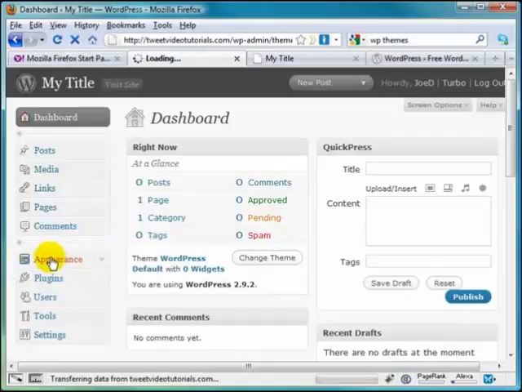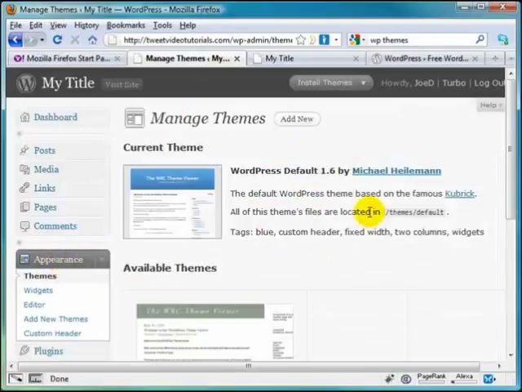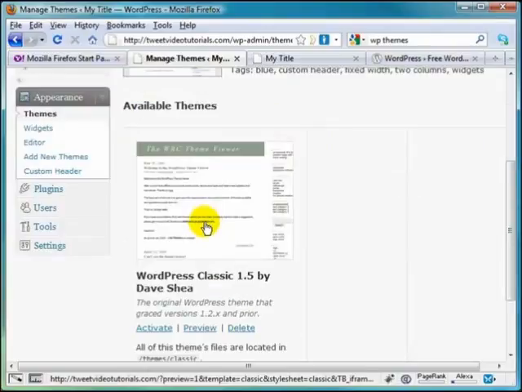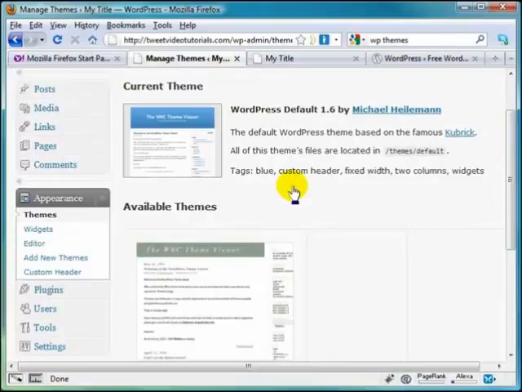We're going to go over here to our appearance section and hit that arrow, or you can just click on that, and it will bring us to the themes where we can manage our existing themes, which right now we're kind of limited. These are the default themes. Actually, that's the default theme here, and this is the classic theme. But technically speaking, the two of these are the guys that came with your install.